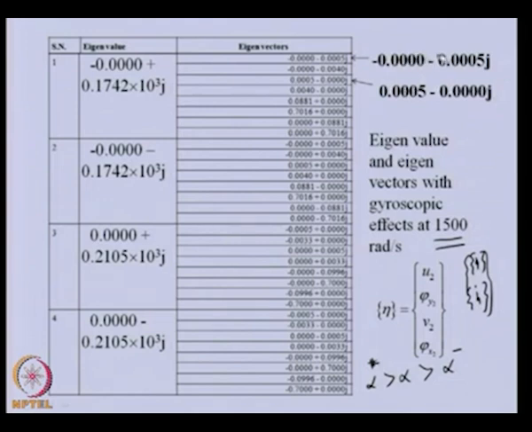This is because they are corresponding to two different planes. One is horizontal plane, one is vertical plane, they have 90-degree phase. So, we expect them to be 90-degree phase in the eigenvector also. And another observation is, we are getting purely either imaginary quantity or real quantity, because there is no damping in the system. So, that is why we have this particular typical behavior of the eigenvector.